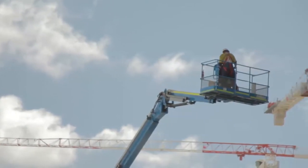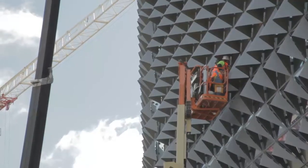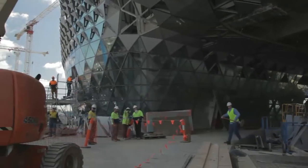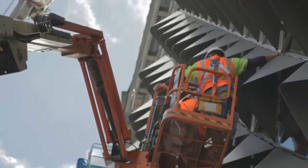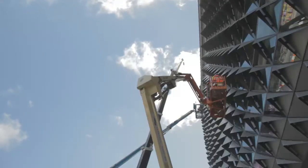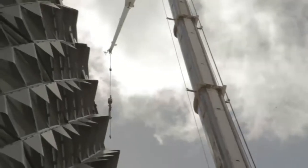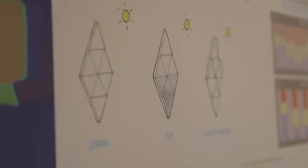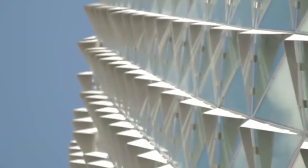The outside skin of SAMRI is one of its defining features. Its mesh-like qualities act as a metaphor for the interconnectedness that this building encourages amongst its occupants, and it is that facade which contributes to daylight optimisation, energy savings and ESD credentials. The conceptual idea behind the facade was looking at how nature behaves — for example, the pinecone and how it adapts to its environment. This led to sun hoods which become quite expressive, moving out at various distances. Just like the pinecone's petals move in and out, these sun shades provide different levels of shading.